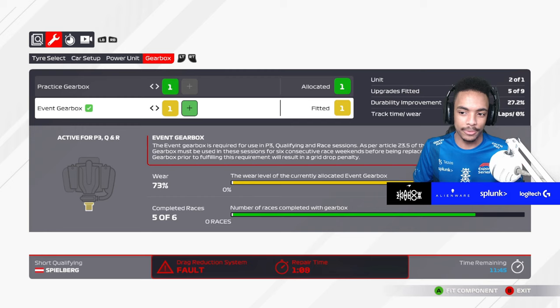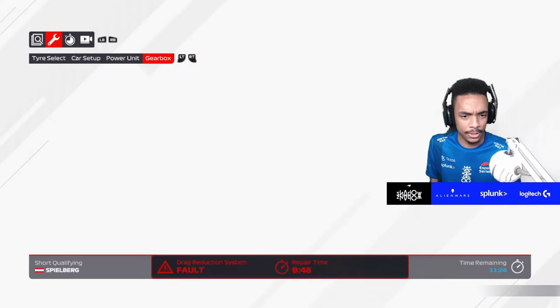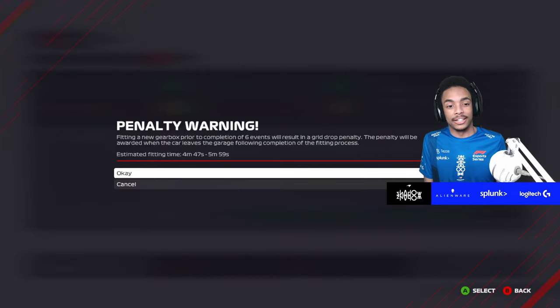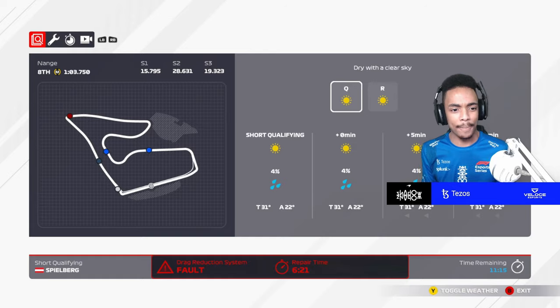It's a grid drop. But since you're in parc fermé, does it work? I don't know if the gearbox is in the same parc fermé rules as that. If it isn't, we get a couple of place grid drop, and I can keep qualifying. If it's not, I'm not going to run anymore, it's useless. So it is just a grid drop. But I'm surely breaking parc fermé to... I ain't complaining. Okay, brand new gearbox on the car. We'll get one run later on, but I'm honestly happy with that.